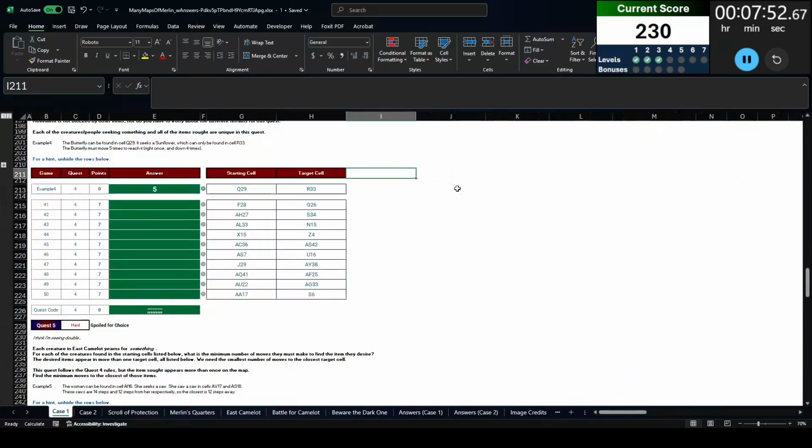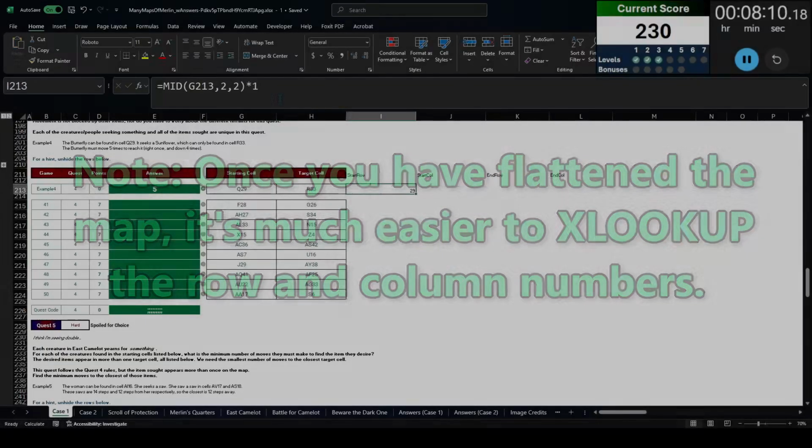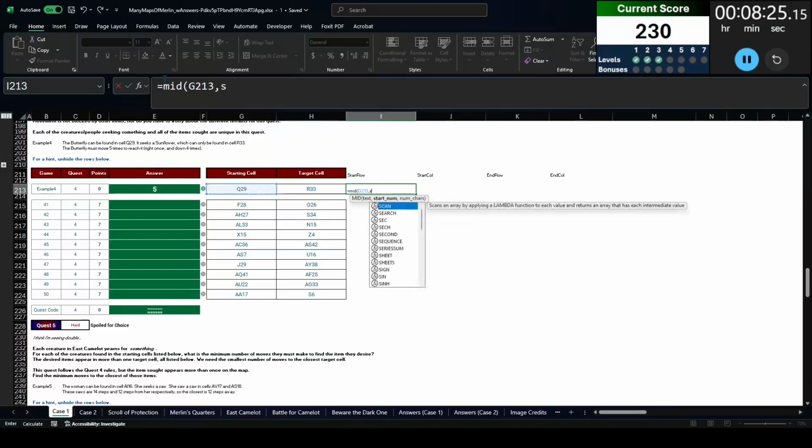Keep that in mind. So start row, start col, end row, end col. Now the row numbers are going to be pretty easy, because you just take whatever from, oh no, it's not always the second, is it? Oh, right, because some of these have more than one letter. All right. So then there's a way to do this with indirect. It's already going pretty slow. I don't want to do it that way. So what I'm going to do is I'm going to split these out.